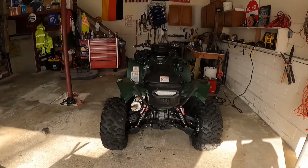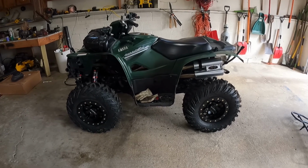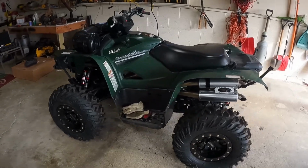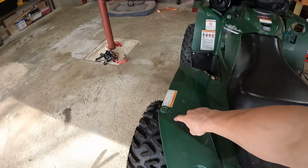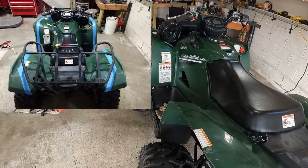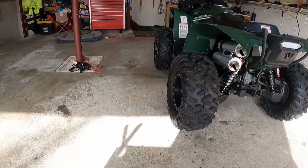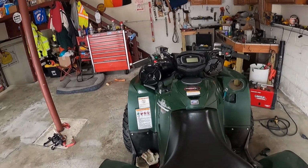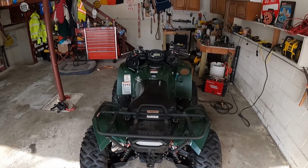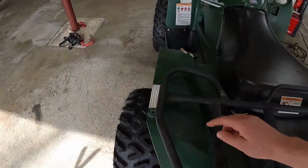I love the stance from the back end, but I did want to figure out a way to make my racks work. So before I cut it, I just sat and stared at the machine for about an hour, and I thought, wait a minute. If you follow this body line, thinking about it, that almost follows the body line of the front rack. So I ended up taking my front rack off and laid it over the back. See what I'm seeing? If you look, the contour of the front rack actually follows the line of the plastic almost perfectly.